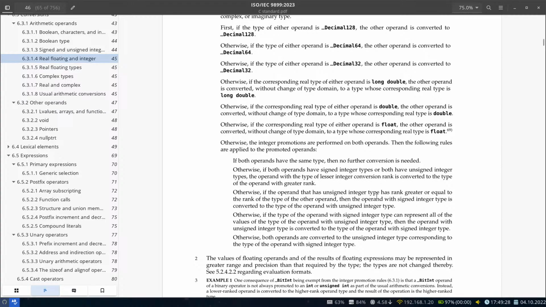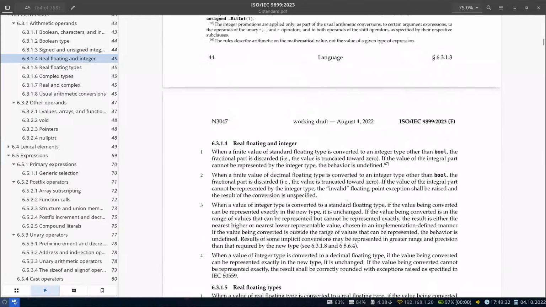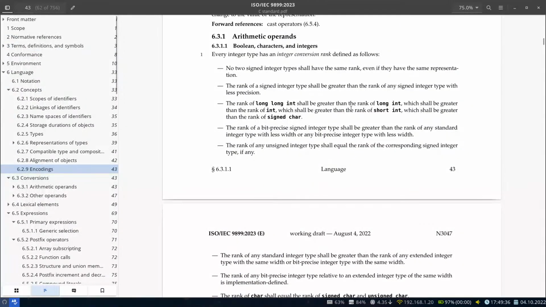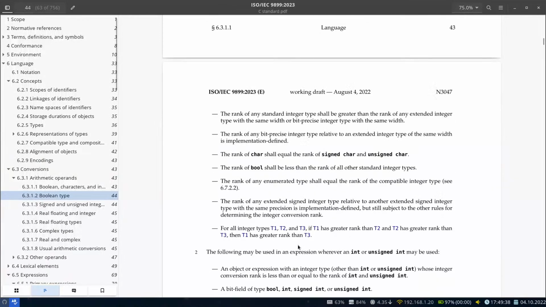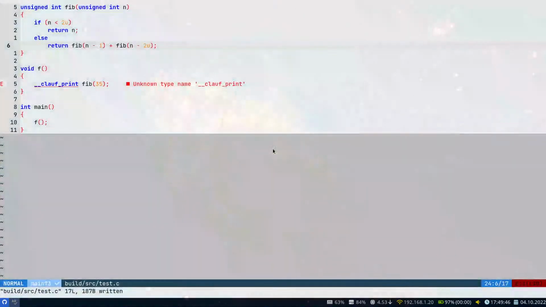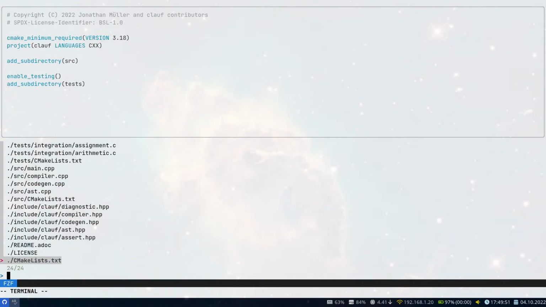And this makes reference to the rank of an integer type, which is something that we also should implement. It's defined here. It defines some sort of partial or total order, I don't know, of the integer type. So essentially sort them by size. And the size of an integer type could be its rank. So let's actually use that as its rank.